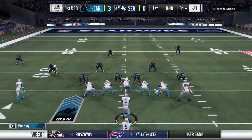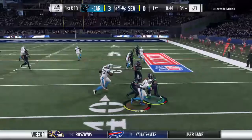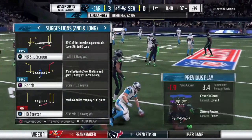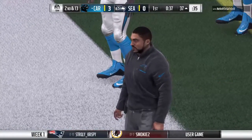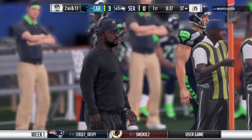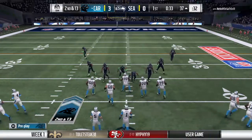It looks like they have to go to different forces, aren't they? The conventional things aren't working too well. So I remember a coach of mine saying way back when a back's having a great game, you've got to get the ball out of his hands. See how far he can run without the ball. And what he meant was takeaways, knock it loose, because maybe you can't just stop him with just regular tackling. Defense in a good spot. Let's see how the offense responds with a 2nd and 13 now.